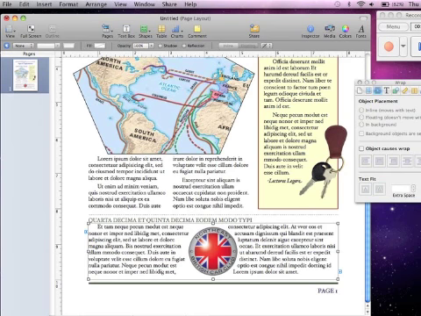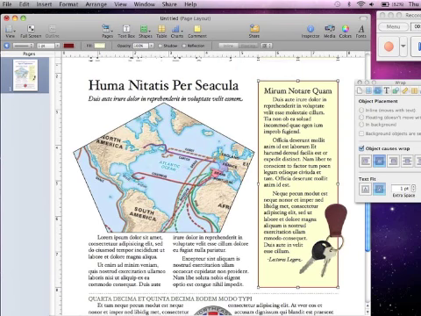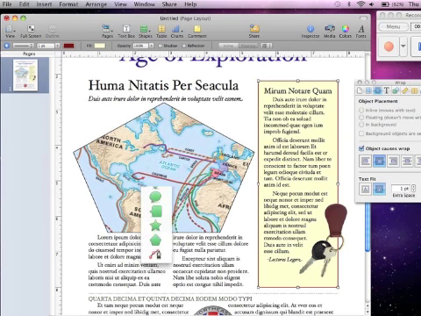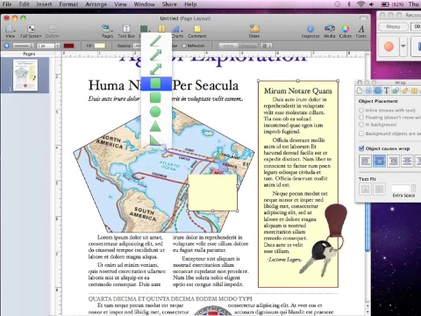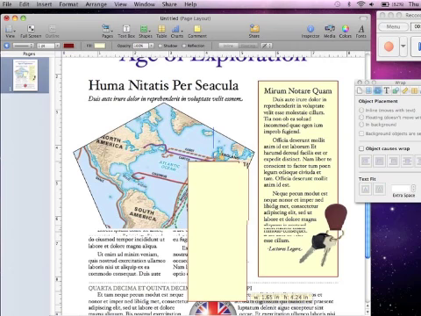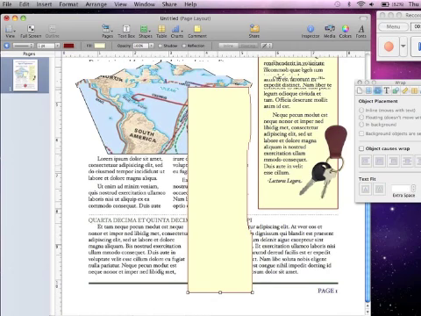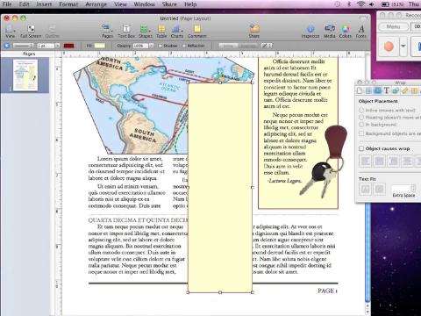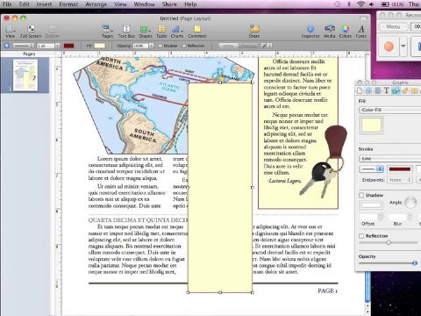The other thing you might want to know, so this has a nice little yellow box around it. Unfortunately, you can't change this background. You'll just have to create a new shape. And then you can sort of match it. And then you can change the color of the shape in the little circle and square graphic.